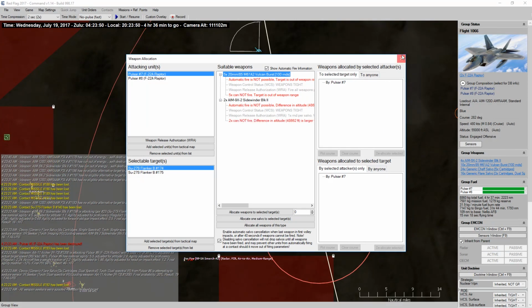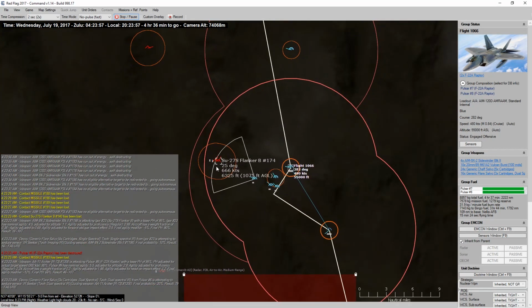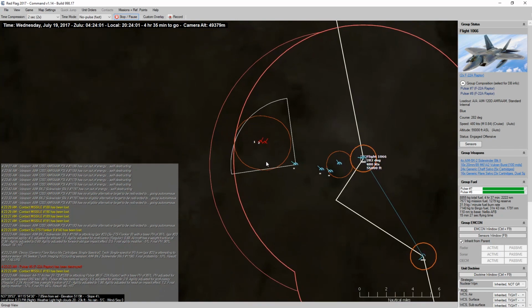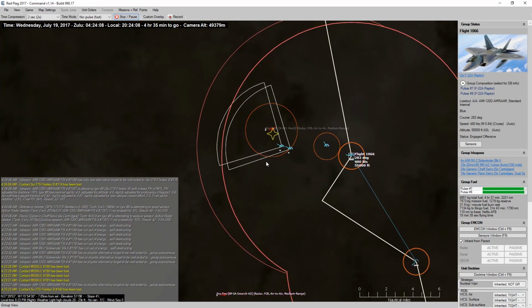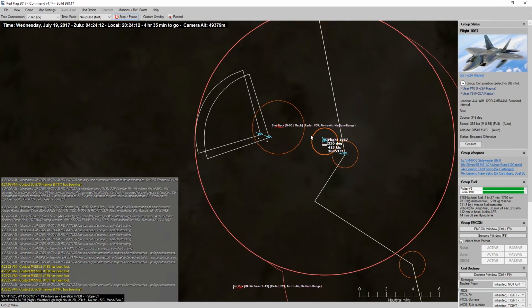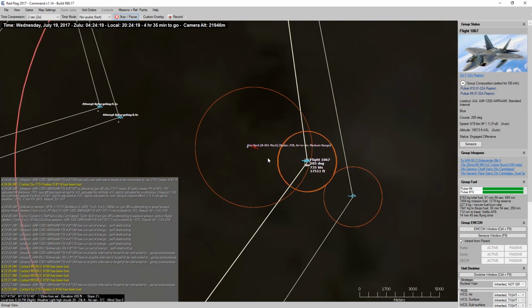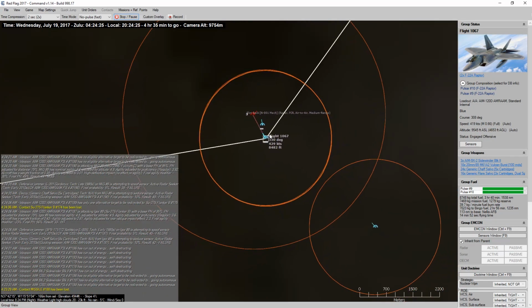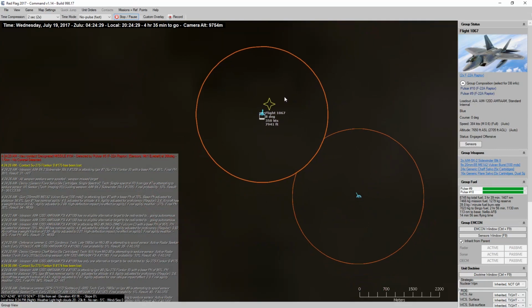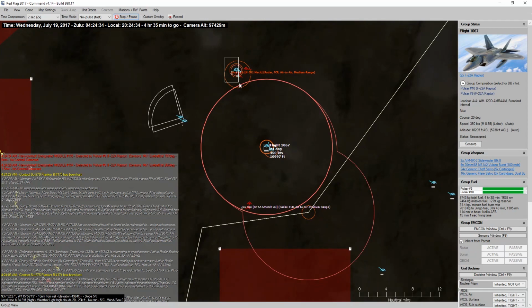Oh, they're way down low. They're at 15,000 feet. Wow, they're way down low. F-22s are closing in. Come on, boys. Get them, get them, get them. Sidewinder. Gun kill. Got a gun kill with that F-22. Yeah. That was awesome.